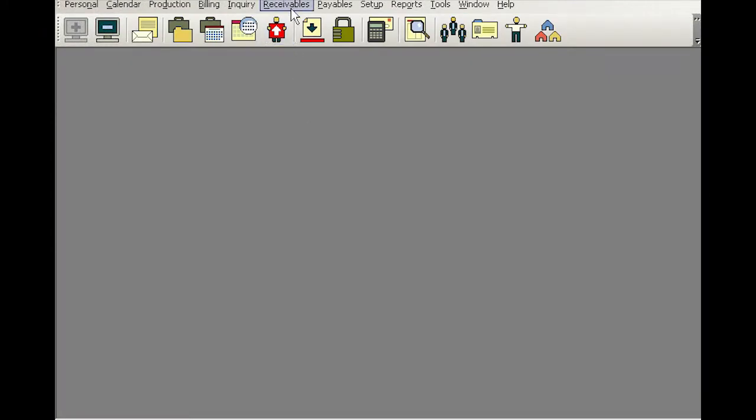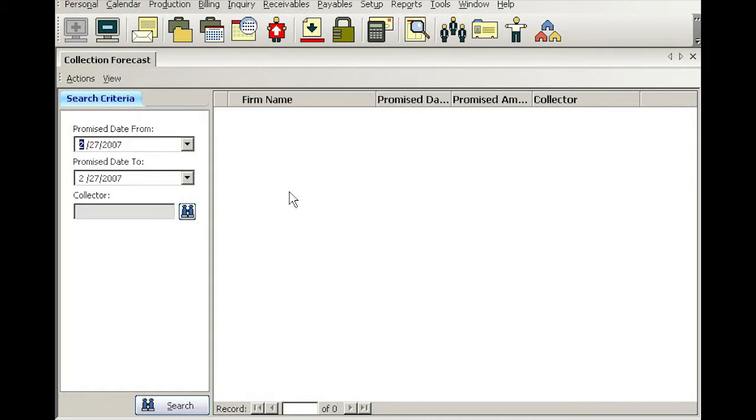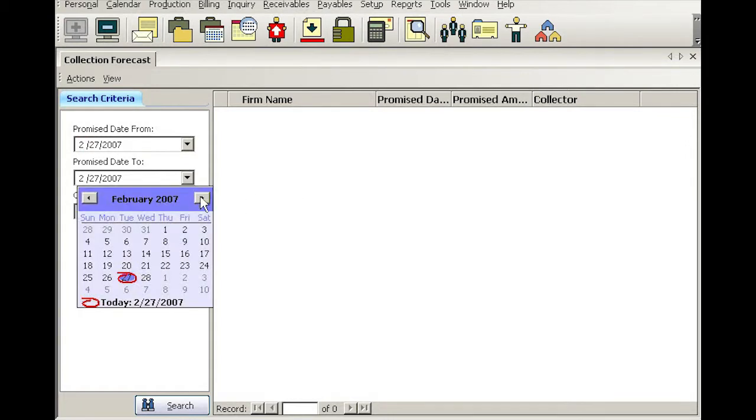Another thing you can do is use the function called Collection Forecast. It's kind of a report where you enter a date parameter, a period. So for example, if you're a collection manager, I want to see what money we can expect to come in based on the collection efforts of all the collectors.